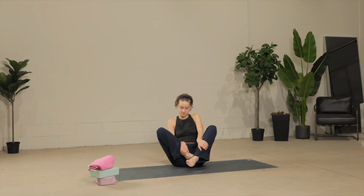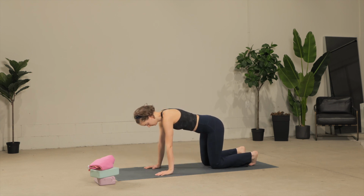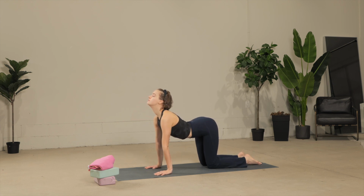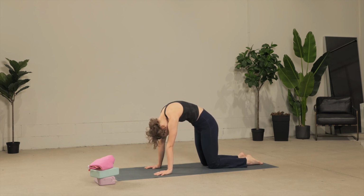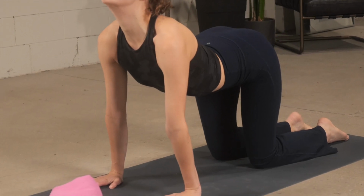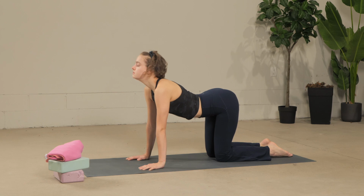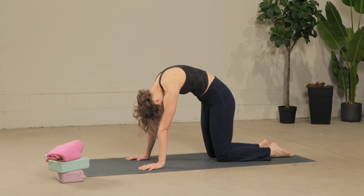And now slowly open your eyes and let's come into all fours. And we'll start with some cat and cows. As you inhale, drop your stomach, your chest forward and open it up, and as you exhale, push away from your mat, round your back, and as you inhale, curve your back, and as you exhale, you round it, and really feel those movements. Let your breath guide you on an inhale and an exhale.